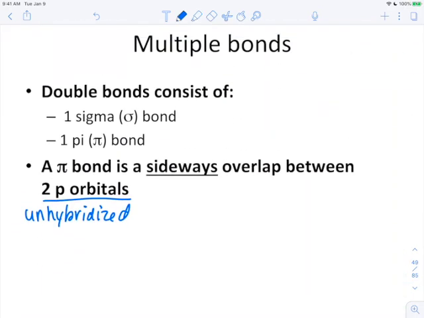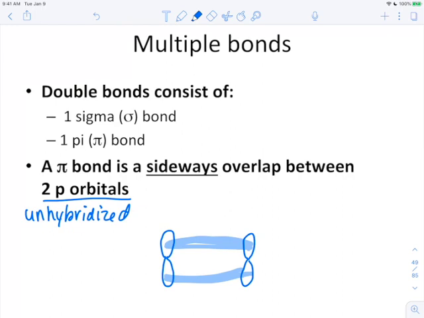All right, so the way this is going to work is if you have a p orbital on one atom and a p orbital on another atom, they're going to share electrons across. So sometimes we think of it as a linking of arms rather than a handshake. But this is a much weaker type of bond, and this is why when we have a double bond, it is not just twice the strength of a single bond.